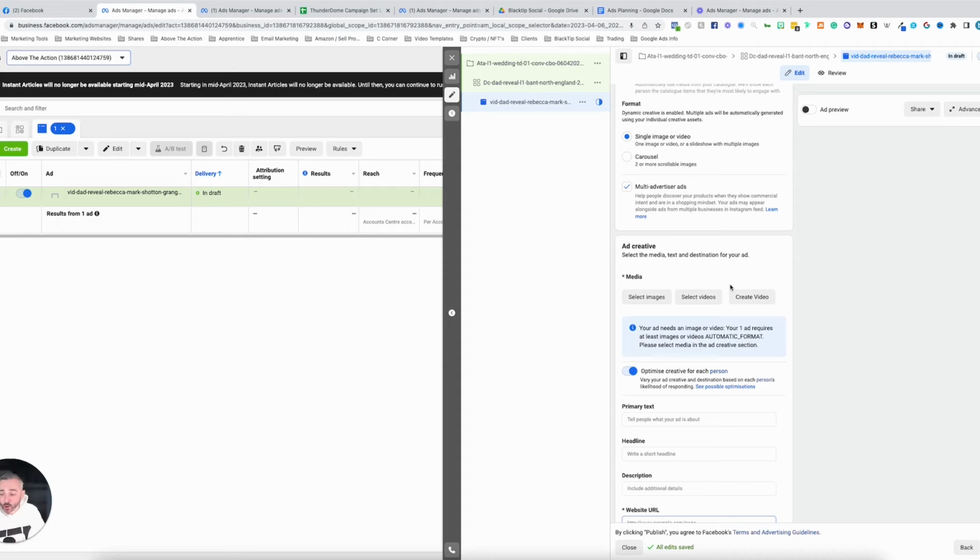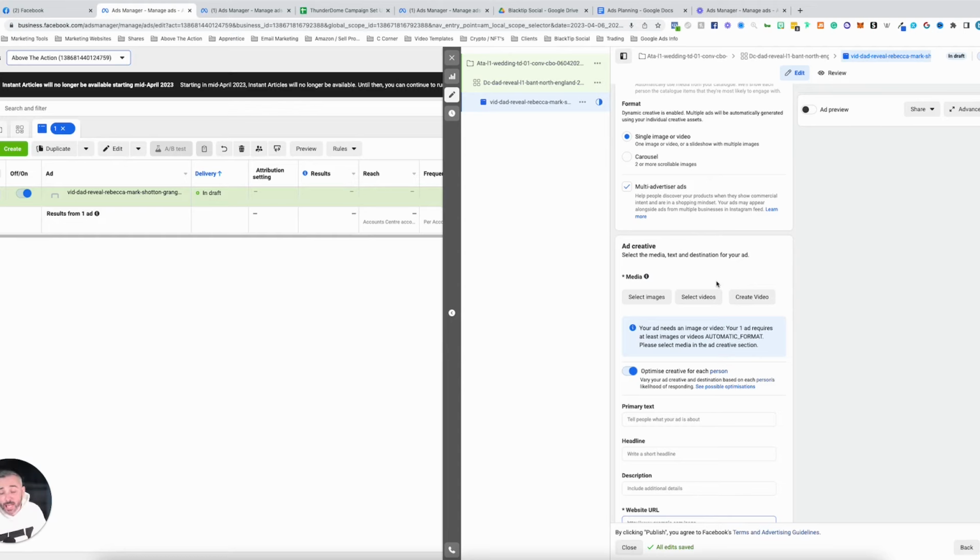So I'm testing the father walking in by himself. I'm testing the bride being shown first. And then the third test is showing the father, the dad, and the bride in the shot together. So this is the first 3 seconds that actual people see when they see the ad campaign, depending on the dynamic creative of what ad Facebook is currently serving people.